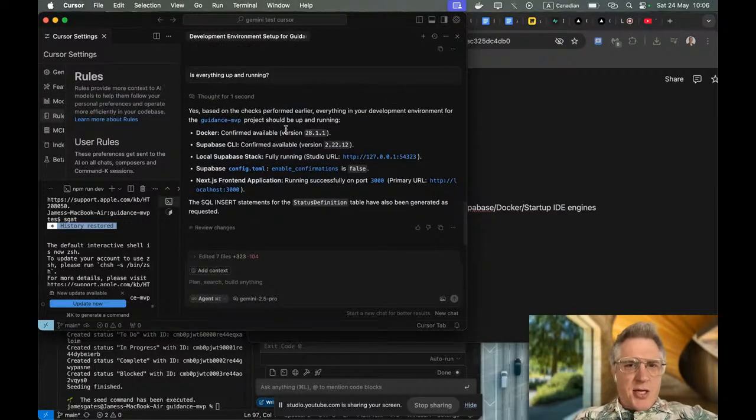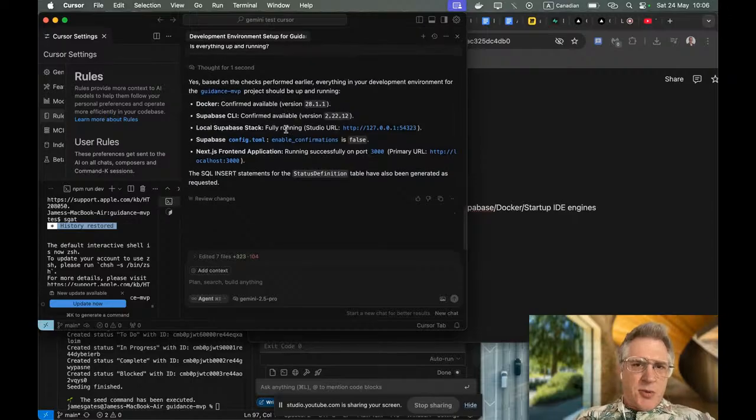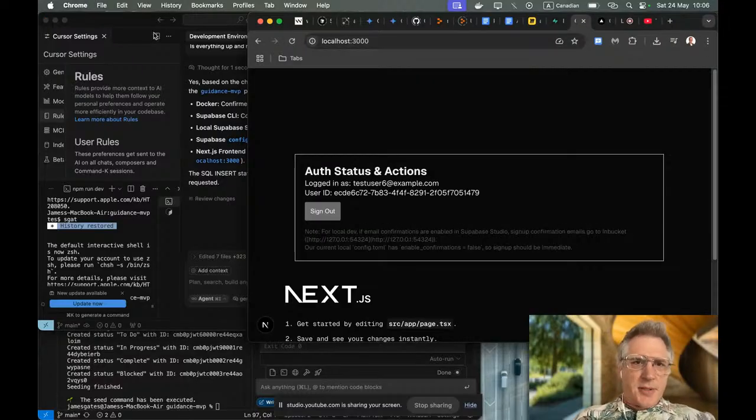Yes, based on the checks performed earlier, everything in your development environment for the guidance MVP project should be up and running. Docker, Supabase, local Supabase stack. There's three Supabase. Next.js front end application, it's running over here on 3000.